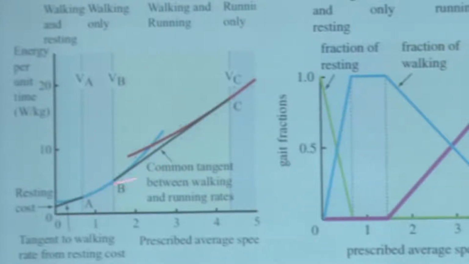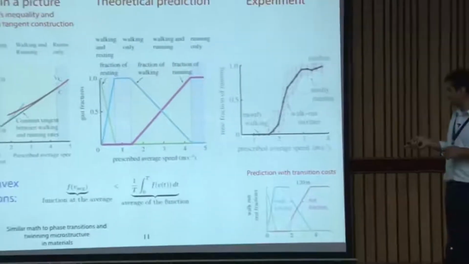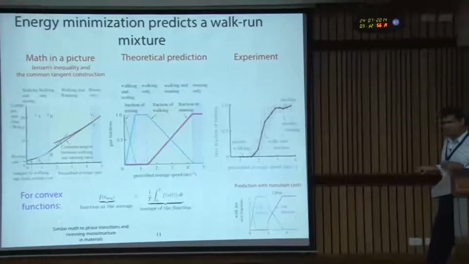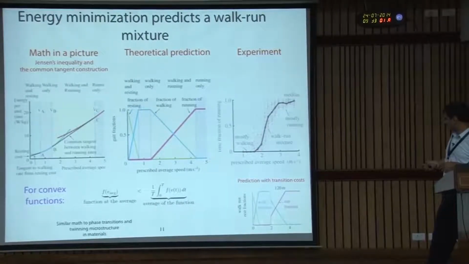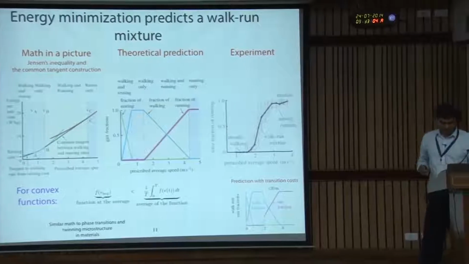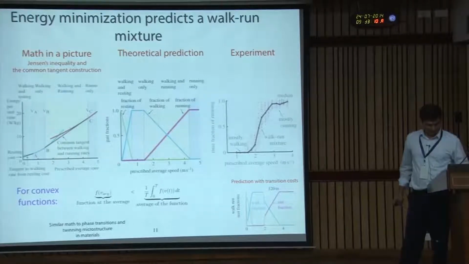You can do a little pencil and paper calculation to find the various points and so on. This pink curve is what is predicted by doing this little analysis, and this is the experiment. It's not too bad. It looks approximately okay. This little calculation assumes that there is no cost for changing gaits or changing speeds. If you include a cost for changing gaits or changing speeds, you get a slightly different pink curve, which maybe is even better. But we don't know the exact values of the various constants that we must use. So there is a little flexibility in how good these matches look.